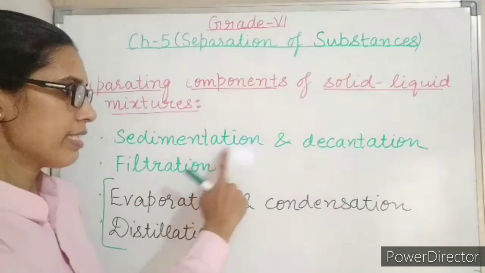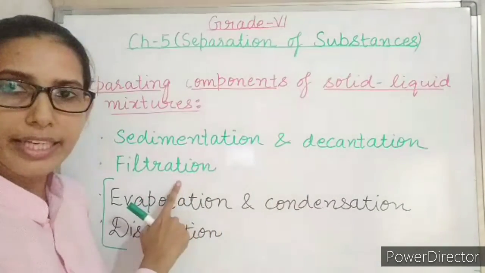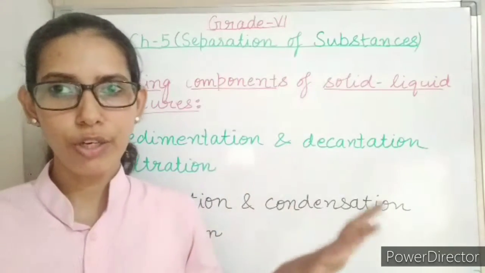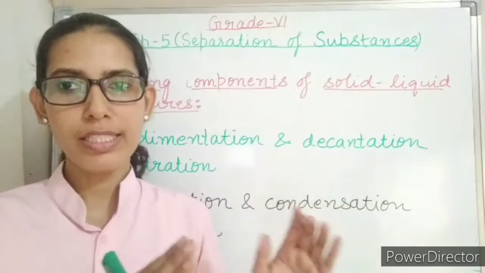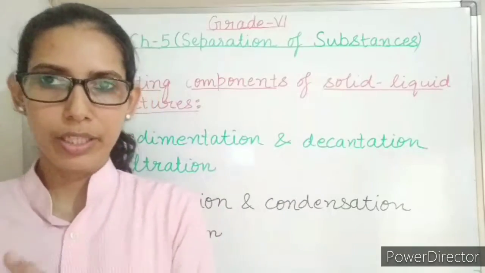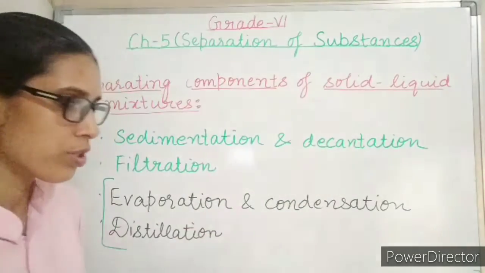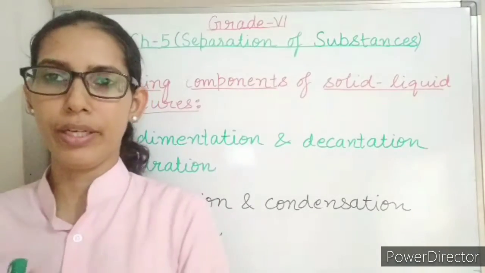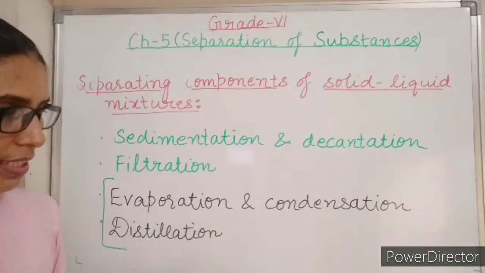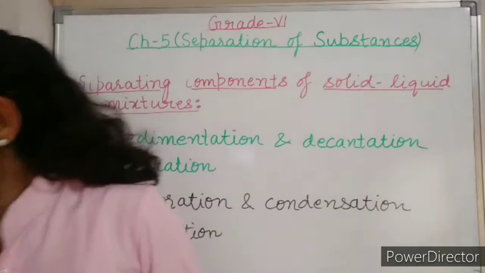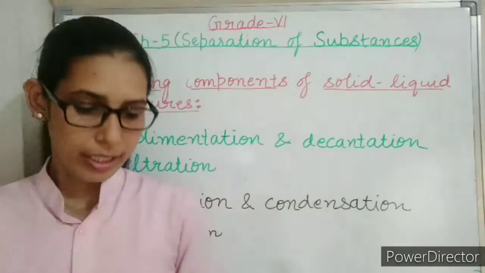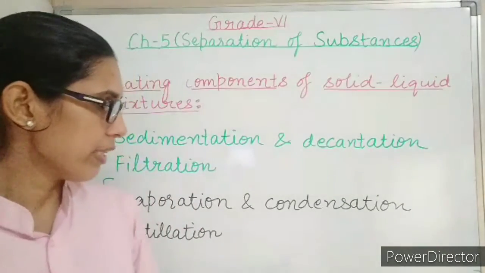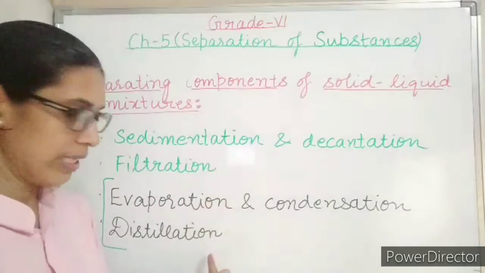These two methods, sedimentation and decantation, and the next one, filtration, are used to separate insoluble solids from a mixture of insoluble solid and liquid. And these methods are used to separate soluble solids from liquid. I hope this is clear. Now, let's see some questions. There is one question: what is the difference between filtration and distillation?